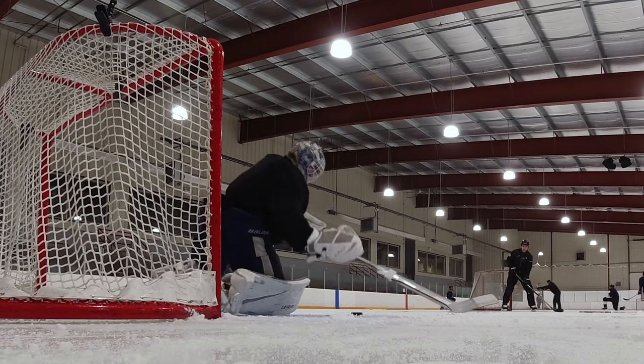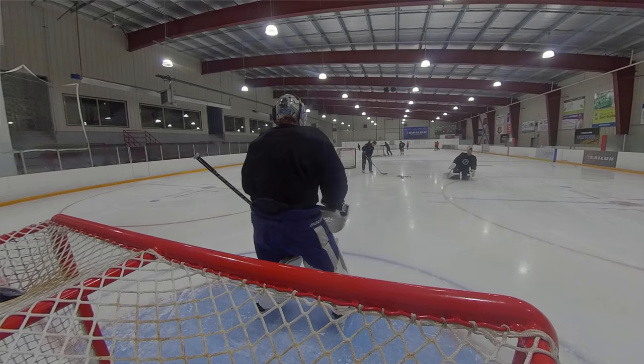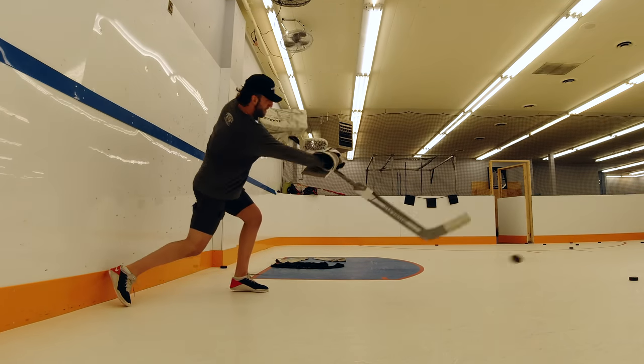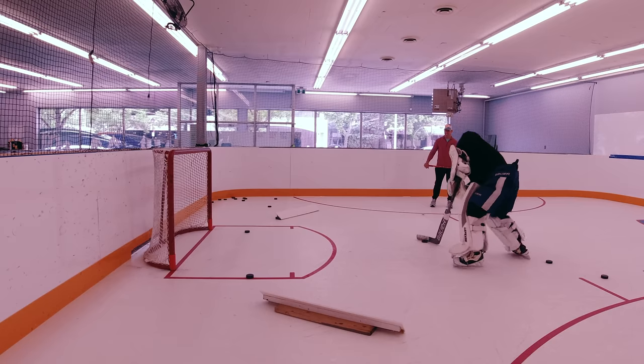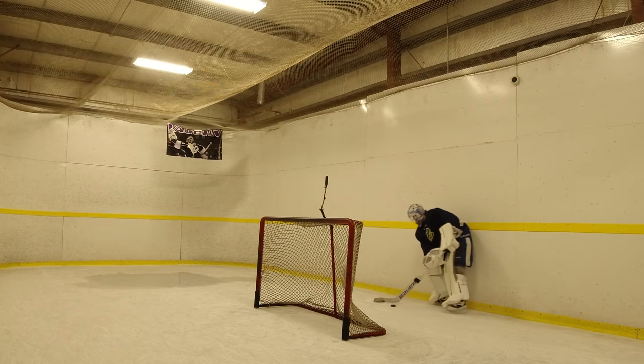Puck handling is where people may disagree with me. The 600 is probably the all-around best choice — whether I was saucing, shooting, or making tip-to-tip passes, it accommodated my glove positioning around the stick perfectly with no wrist cramping. With the 580, I had to get used to it; after nearly two months I've adapted, but day one it was a nightmare figuring out how to grasp the stick and get power behind it. With the 590, I literally gave up — it's supposed to be a great puck-handling glove, but I hate it.